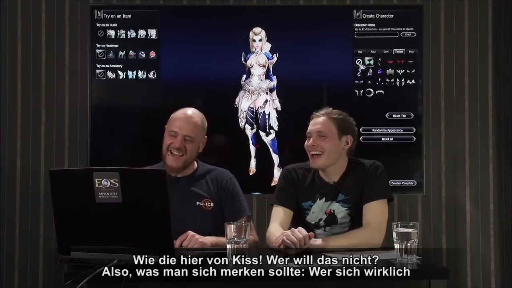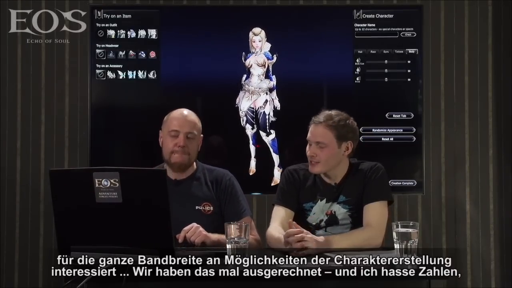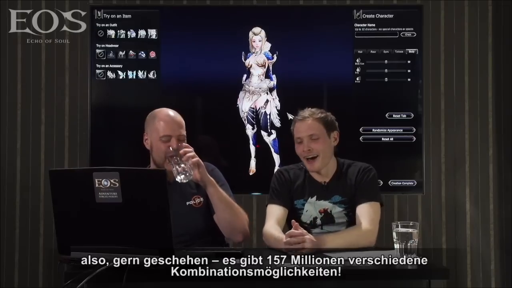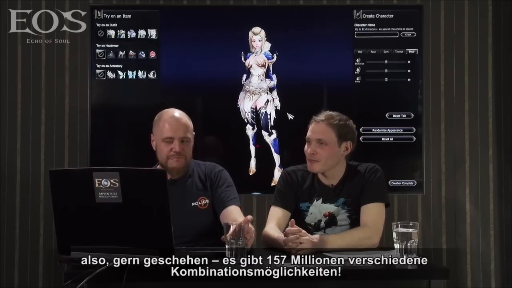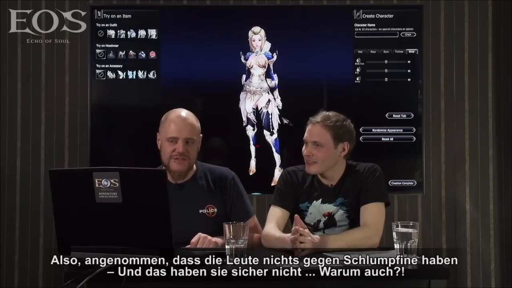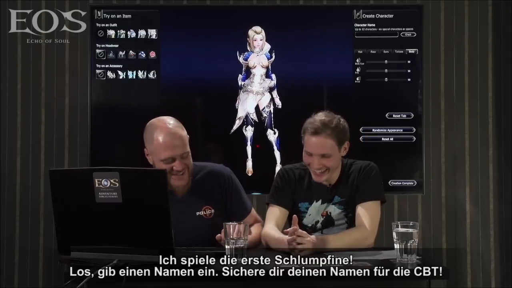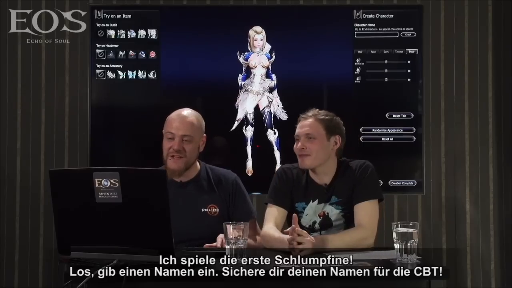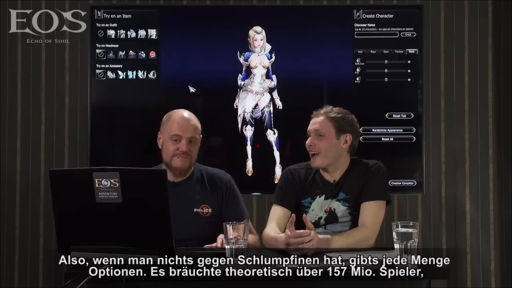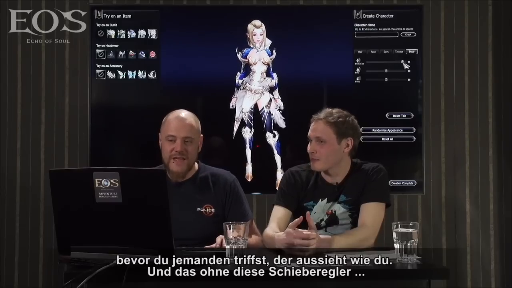Who wouldn't? So something to walk away from this if you're into numbers, and because there are like concerns about customization and stuff like that, is we did some number work, and I hate numbers, so you're welcome for this. There are 157 million possible combinations if you roll something completely different time and time again. So assuming that people don't mind rolling Smurfette, and I'm sure they don't. Like, I would have rolled the first Smurfette. Lock the name in now. Secure your name for CBT. So again, provided you don't mind rolling Smurfette, you have these options, and it would take over 157 million players before you came across someone who looks like you.